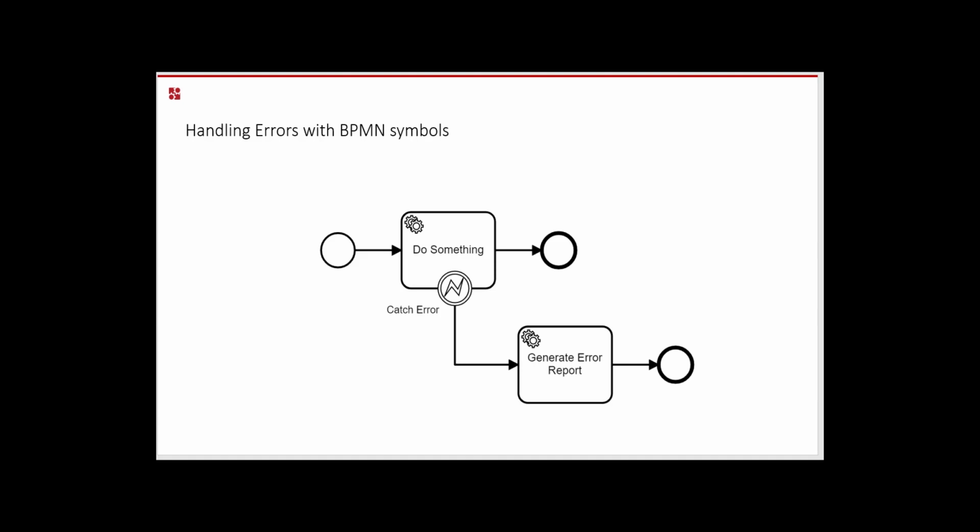The two types of errors that you might be interested in understanding are, first of all, business errors. Generally handled by BPMN symbols. Here's an example where, if we do something, a BPMN symbol called the error boundary event can actually catch those errors and the process can continue normally. So these would not be technical errors, but instead a business error, something that has happened that doesn't require any external intervention, and the process can continue.